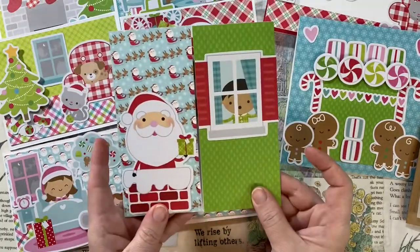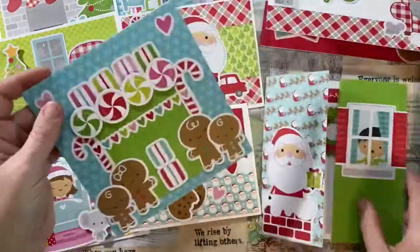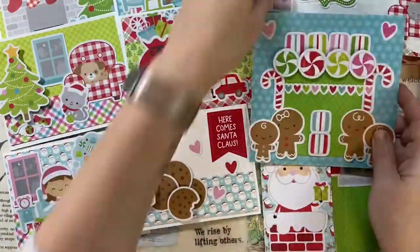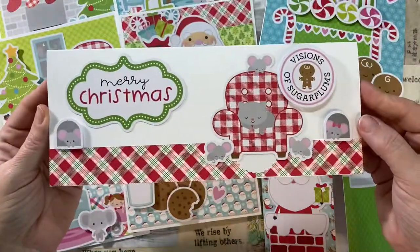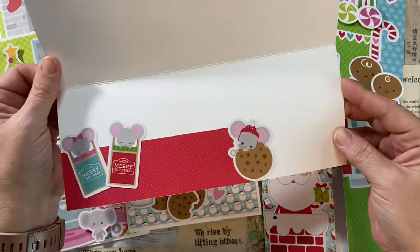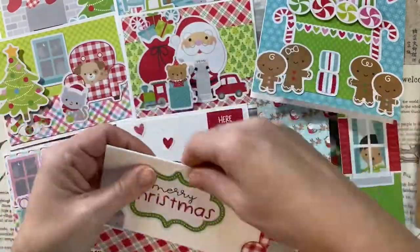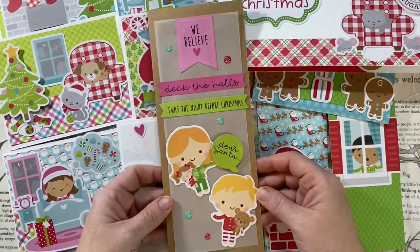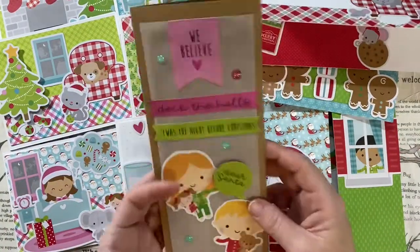The only one that's not really a scene, I would say, is the slim line that has the vellum on it. But the rest of them, I stuck to the idea of having a scene. So this one's not necessarily a scene, but it's cute.